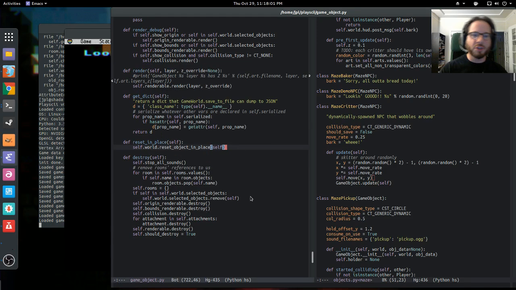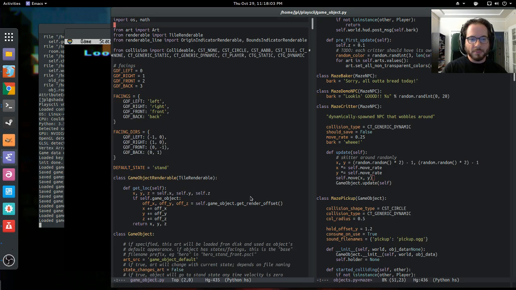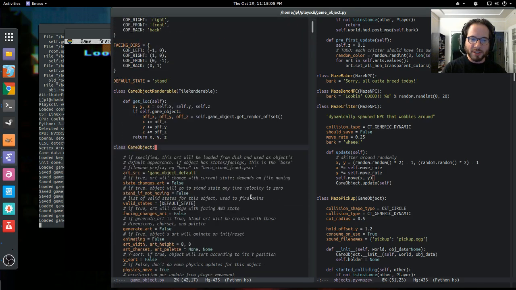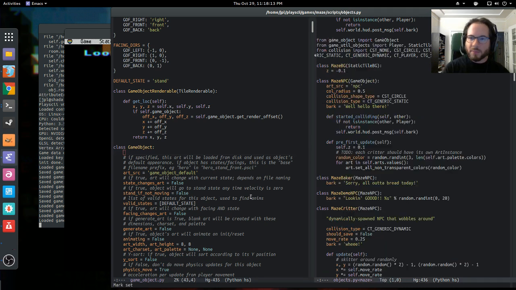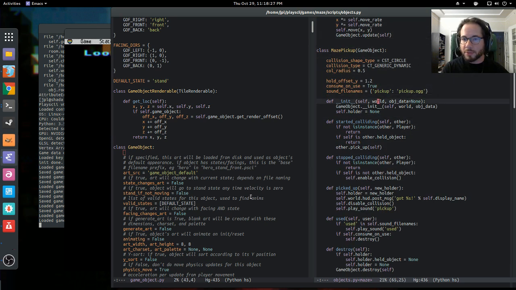So generally, the way game creation in Playski works is there's this game object class that has all of the functionality that is part of the core. And then when you make your own little game module, you can import those and extend them and say, a Maze NPC is a type of game object, and it has this thing and this thing, and you can define your own code functions and stuff.